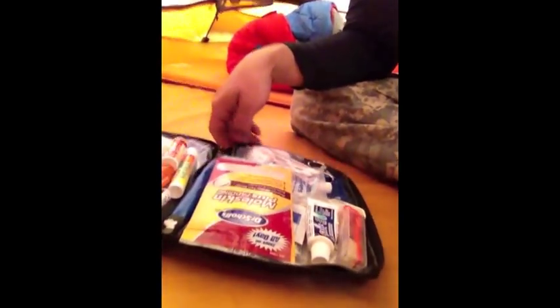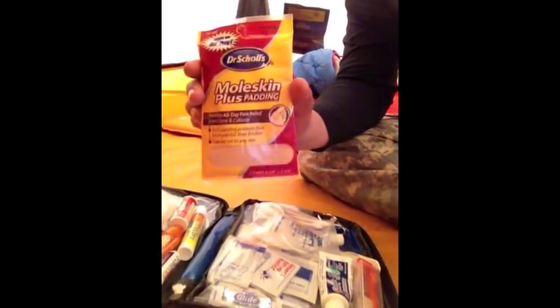Well, here's the inside of my tent. I got everything set up where I want it. And you can see here I got a first aid kit. One of the guys I work with, his name's Asa, introduced me to these, and they work awesome.